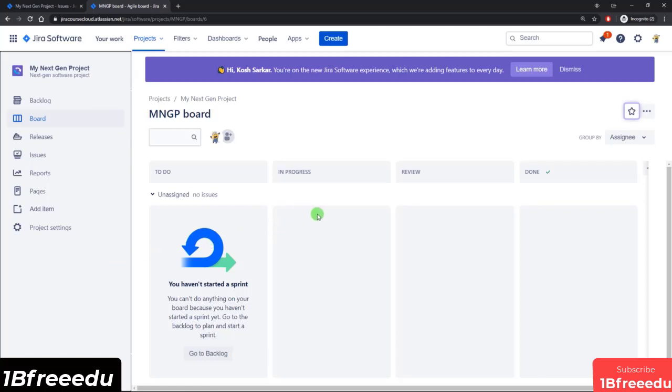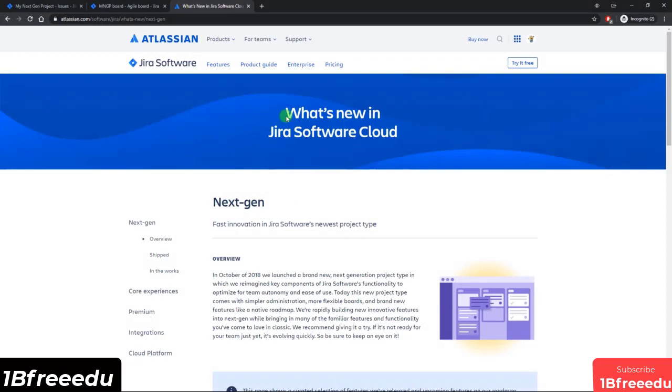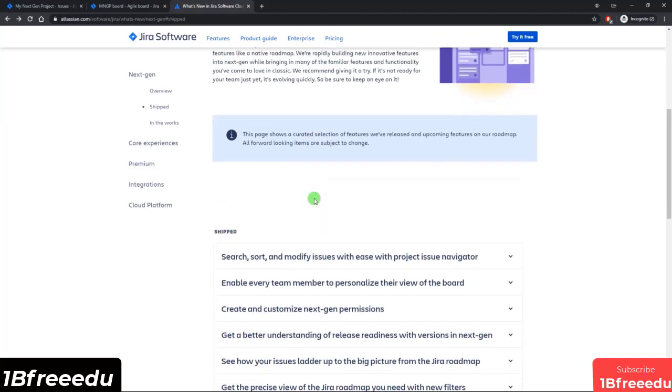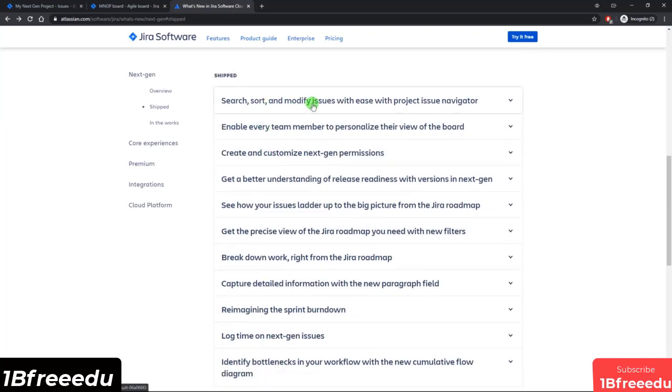Before we end this section, I just want to leave you guys with one link. I have provided this link in the resources section, and this is where you can go to keep track of what's going on with the next-gen project development. So right now, if I scroll down, you can see that these are all the features and functionality that have been shipped recently. So we can see the issue navigator is brand new.